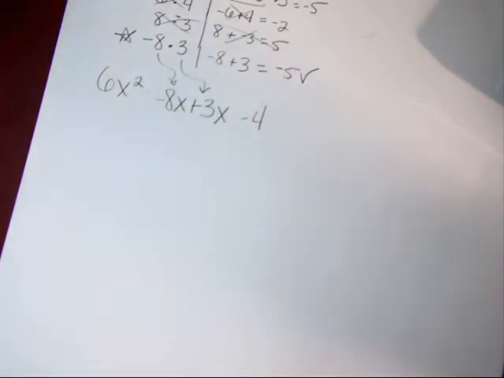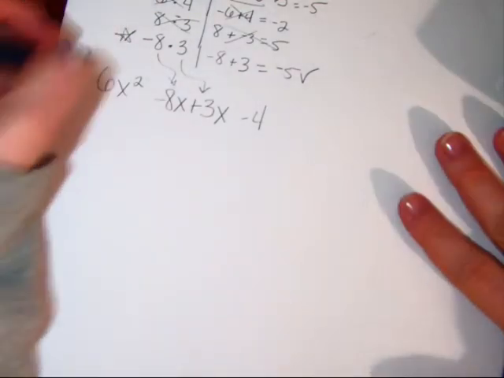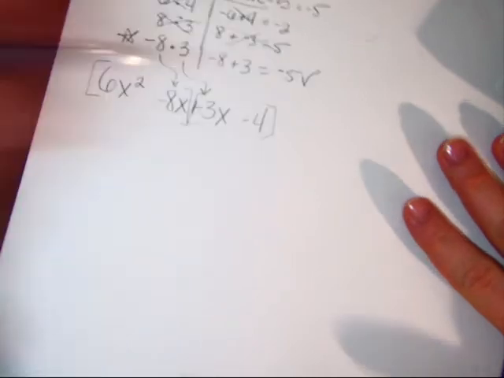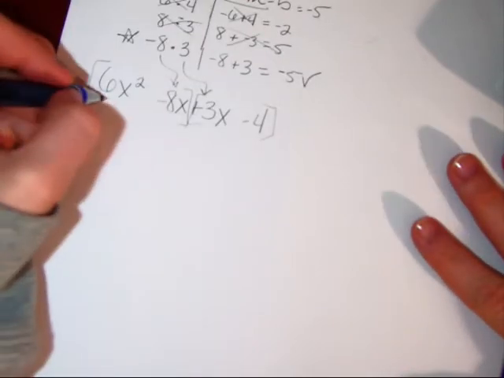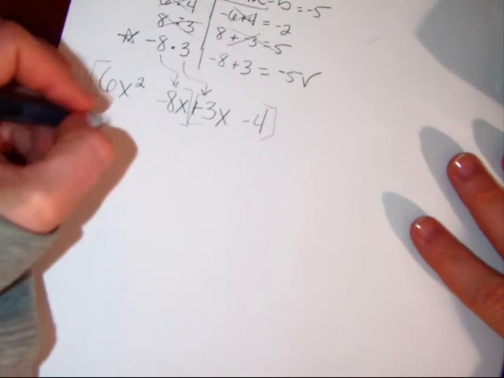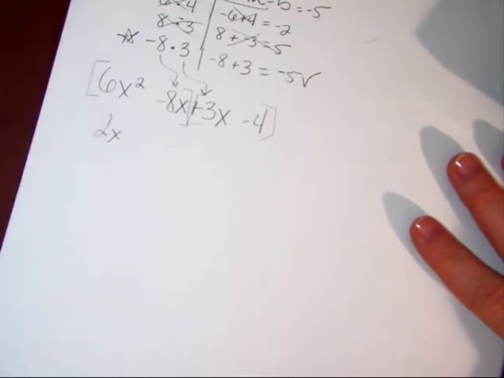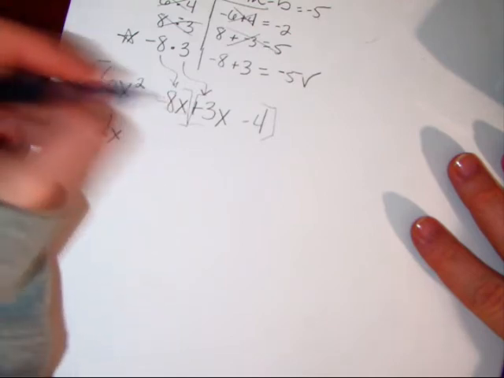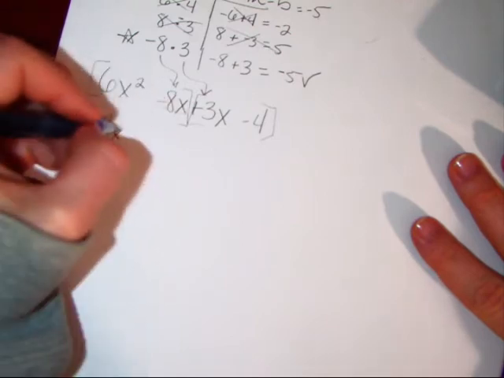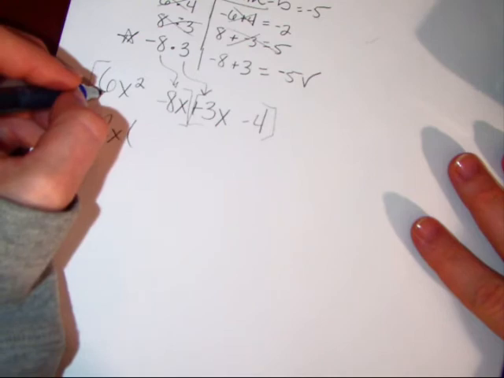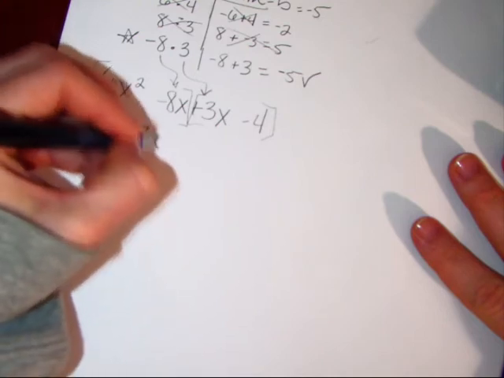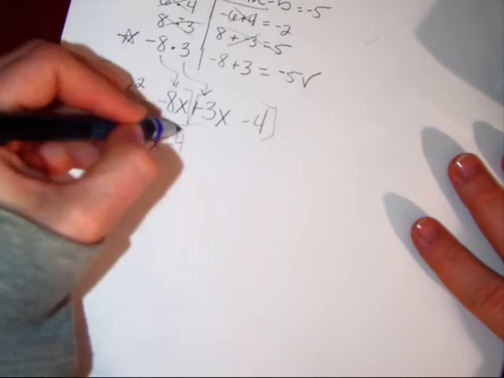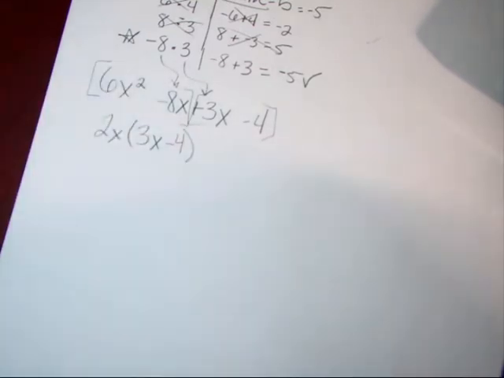Okay, and then they would have you factor by grouping. So you kind of group the first two and the last two. The first ones you pull out what you can. For example, in this case, we can pull out a 2 and an x. The reason we can pull out a 2 and an x is because that's what's in both of 6 and 8. So pulling out a 2x out of 6x squared leaves me with a 3x minus 8 divided by 2 is a 4, and the x gets pulled out.